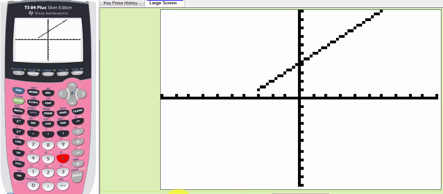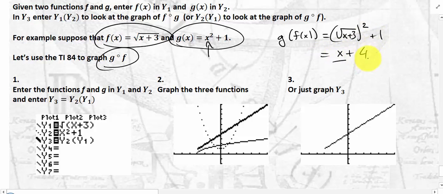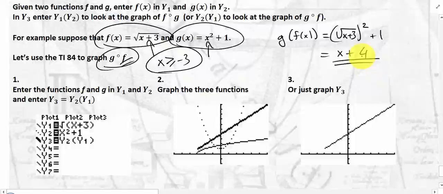Let's try to quickly understand what's going on here. So if you do g of f of x, what are you going to have? You take f of x, and then what happens to it? You square it, and you add 1 to it. So it is x plus 3 plus 1, x plus 4. So it's like a straight line, y equals x plus 4, but you start with f, you've got to be in the domain of f, x has to be above negative 3, okay? So it's like a straight line, but it starts at negative 3. That's it. I hope it's clear, this composition of functions, very, very important rule.